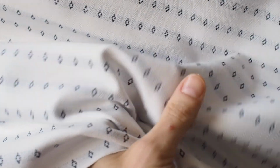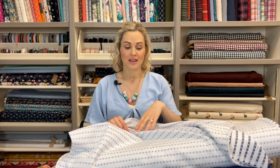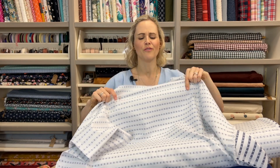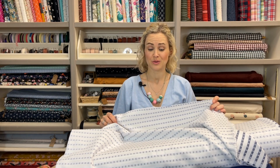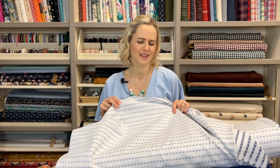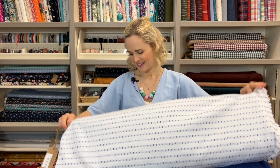This is our woven diamond stripe fabric, so it's 97% cotton and 3% elastane, and it's got this really lovely sort of diamond woven within it, which gives a subtle stripe effect here. This has got very summery vibes for me as well. I think this would make a really cool pair of trousers or a little skirt or a nice pair of shorts, some summer shorts, and this would look lovely. So yeah, it's just a nice fun summery one, I would say, is that one.